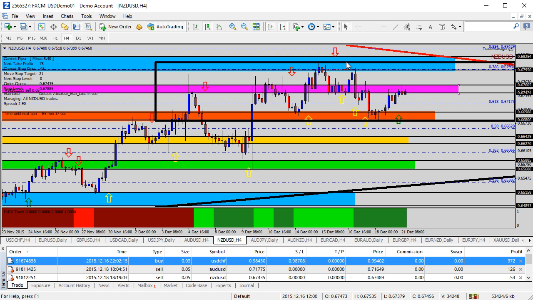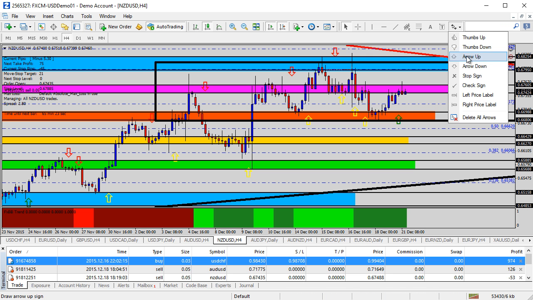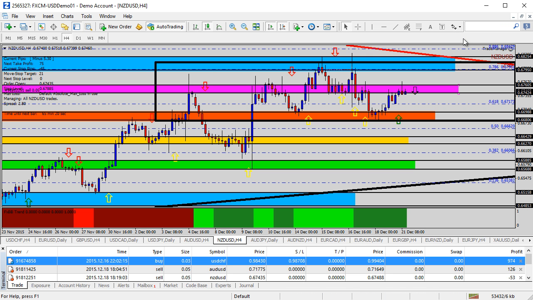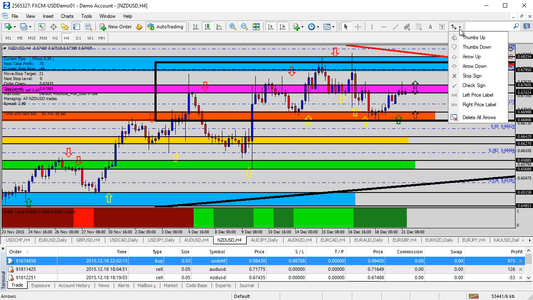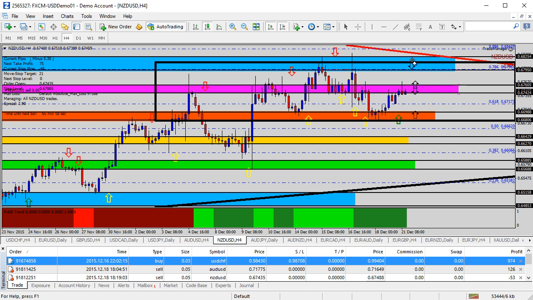We came off the high, broke under the pink zone, touched the orange zone, came back up, challenged resistance like it did back here on the left. We're looking for a fall, staying underneath the pink shaded area, takes a turn back down here towards the orange shaded area, which is down towards the 6700 or into the 6600s. The risk in this scenario, of course, is that it breaks back above the pink zone and targets back towards the blue shaded area at the top of the range for the New Zealand dollar.